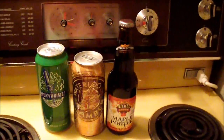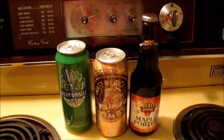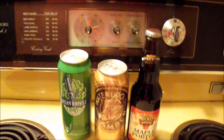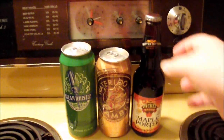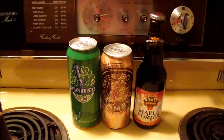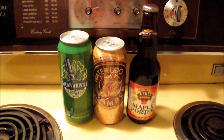Now, the only maple beer that we get here is the Picaroons Maple Cream, which I do like, but it's not absolutely a fantastic beer. And the only other experience I've had is Garrison's Sugar Moon Maple, which I promptly sink jobbed. This is the first time I ever had it. I thought it was nasty. Then again, I might have had a bad bottle. Any of the maple beers I've ever had have had shelf life problems. Nice. Shintite. You're welcome.